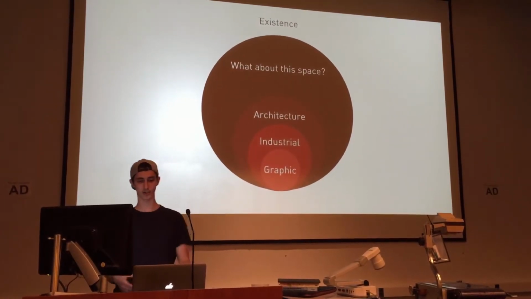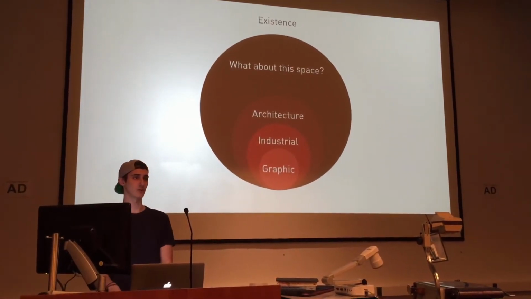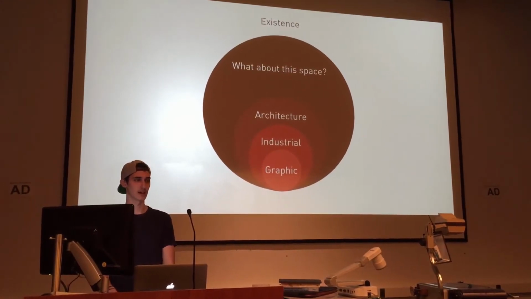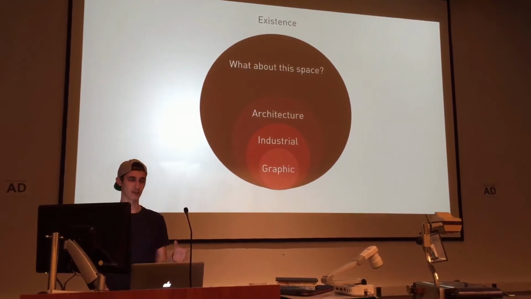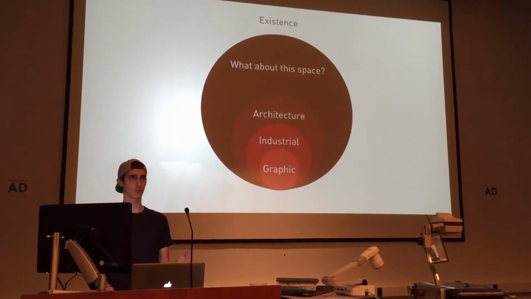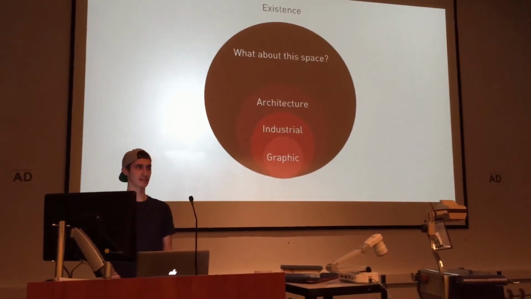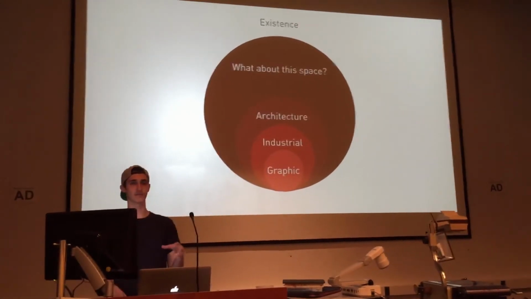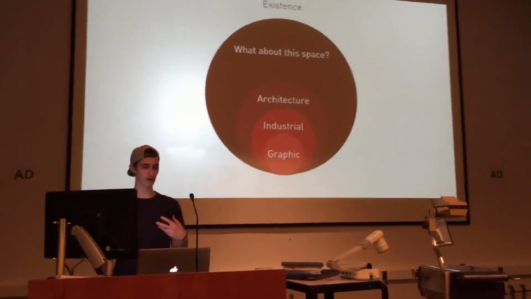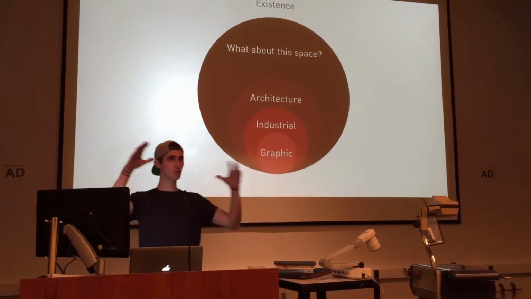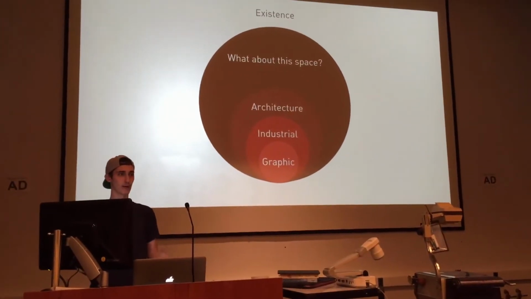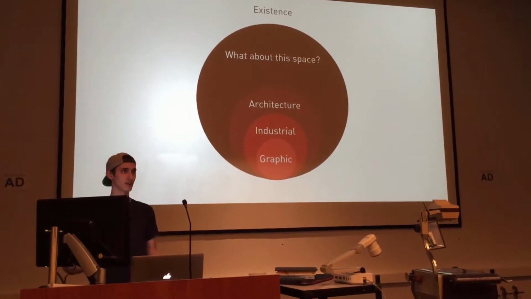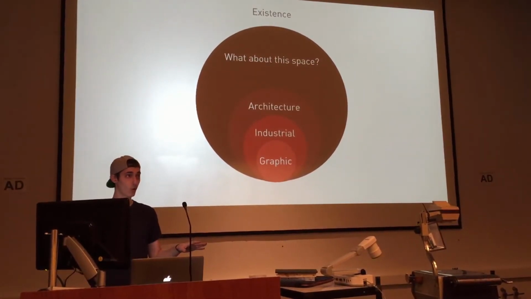So architecture, industrial design, graphic design, fixing those things doesn't solve these problems. You can make things better graphically, you can make things more comfortable, you can make buildings more livable and more energy efficient. But at the end of the day, what about the design of these other things, right? Who are the designers working in this huge space that ultimately governs the way all this stuff is made, right?